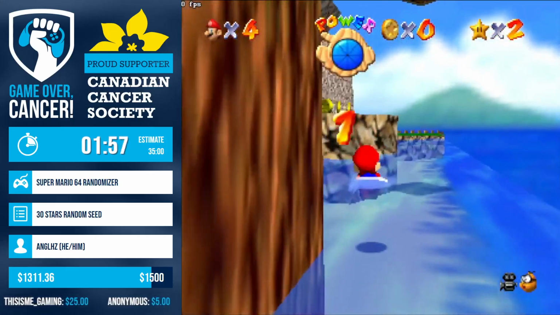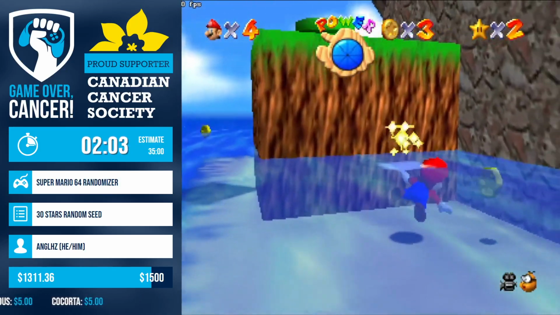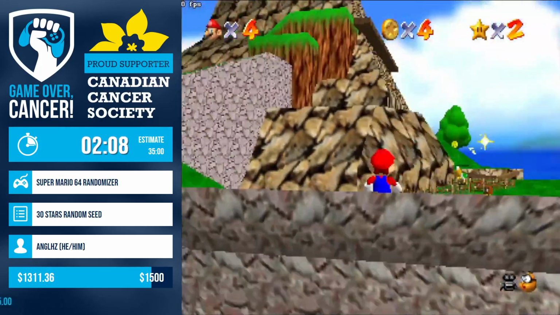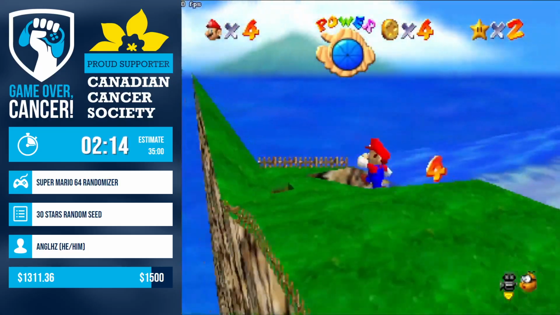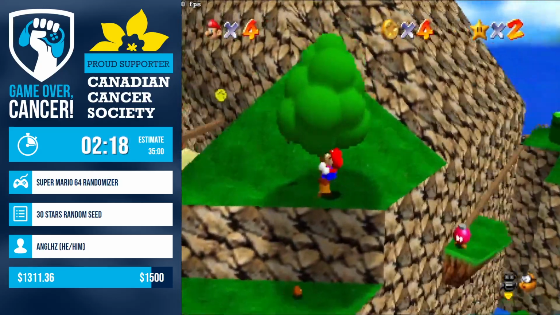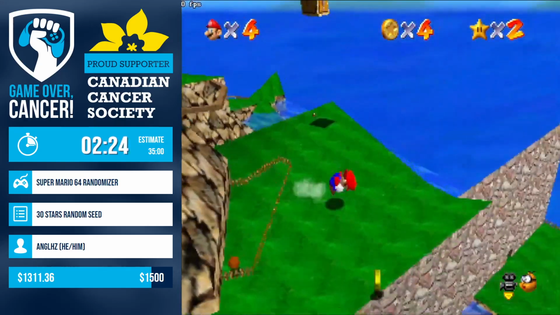So the best example I have for that is in Cool, Cool Mountain, which is the first snow level. The star in that one cannot be inside of the actual slide. It has to be somewhere out in the open. It can be near the penguin, it can be on top, it could be in the wall jump section. As long as it's still in this vanilla area, if you call it like that.